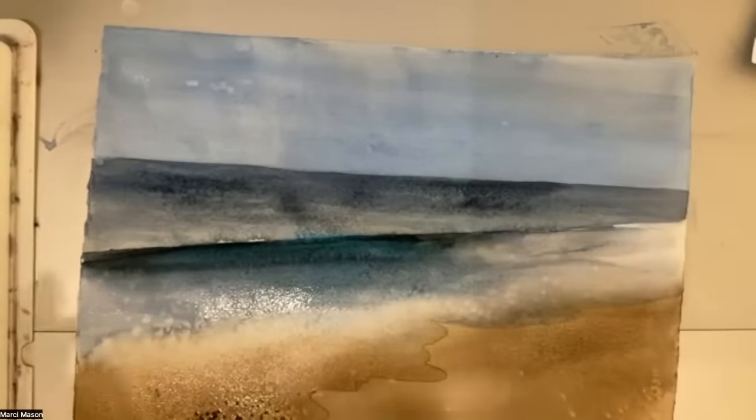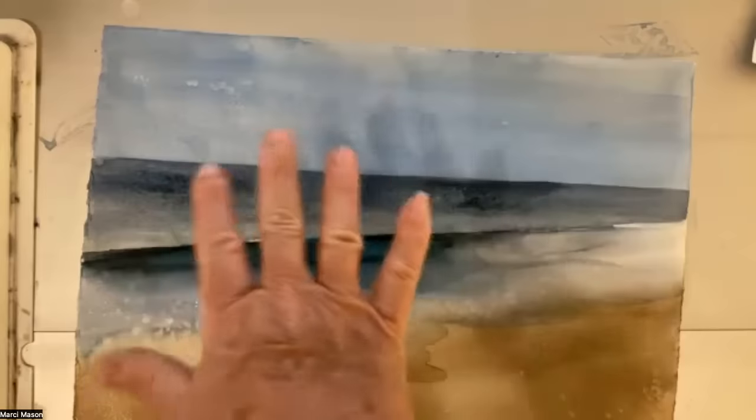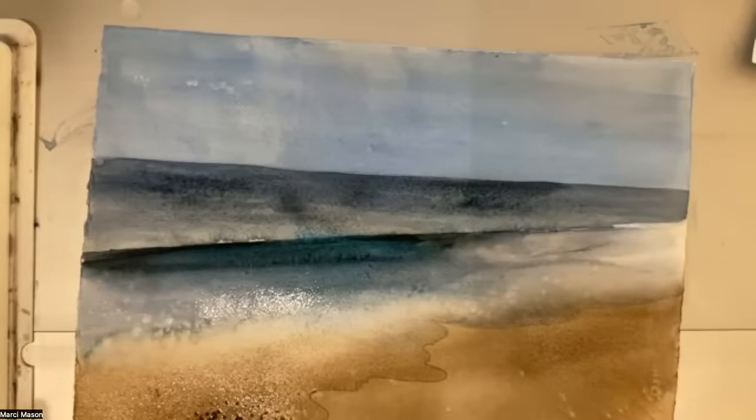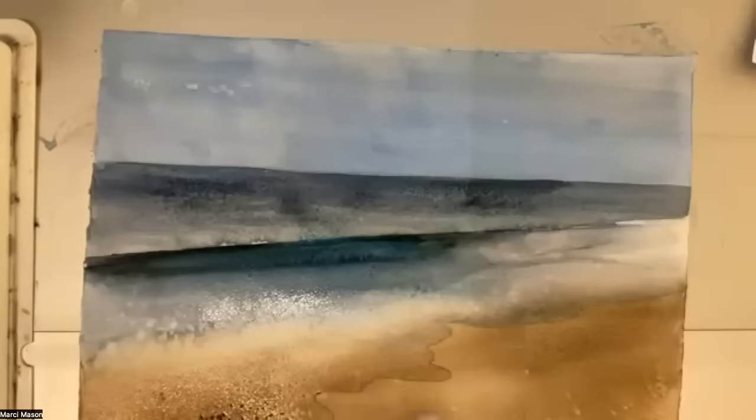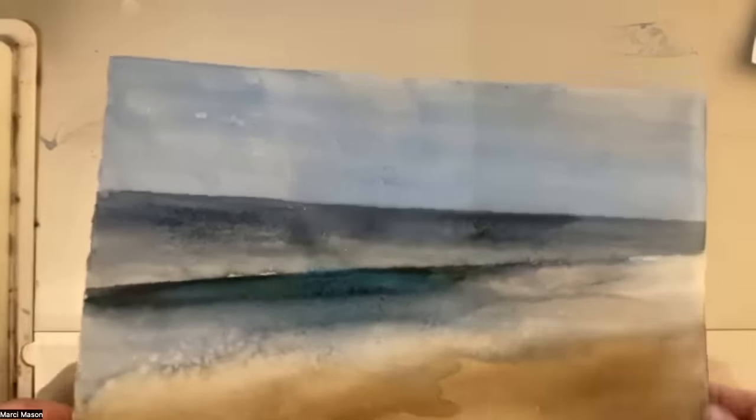If you feel like you need some other colors, then you need to get them down before you put your white. If you want to deepen your sky, you can do that anytime. Your white's not going up there, so it doesn't really matter. But you want to make sure that wherever you're going to have a little bit of white, you're happy with it. Now, what I would prefer to do, and I'm going to dry this real quick, is make this even a little bit darker. So I'm going to dry this really quick and deepen this, and then you'll see how we're going to create this rolling water.